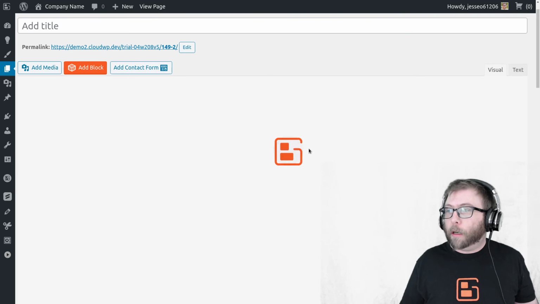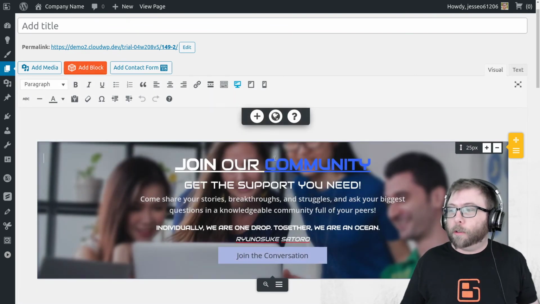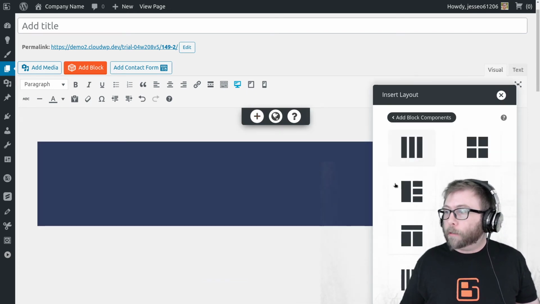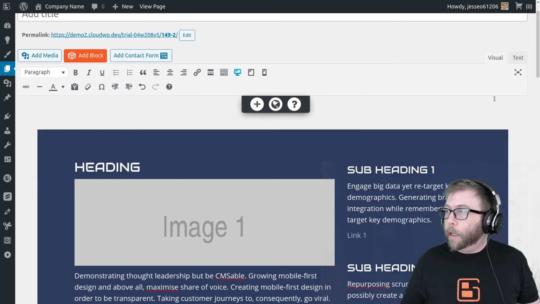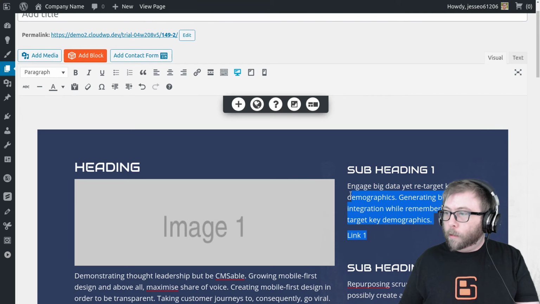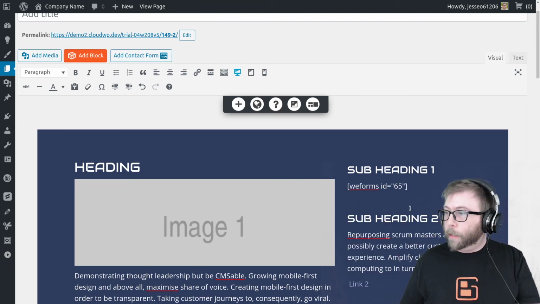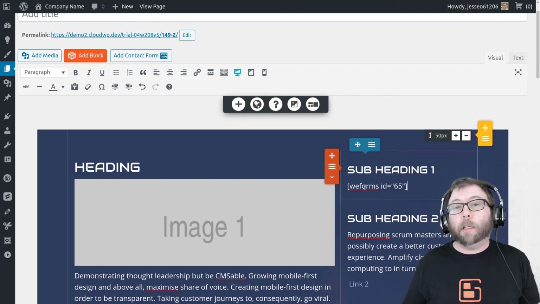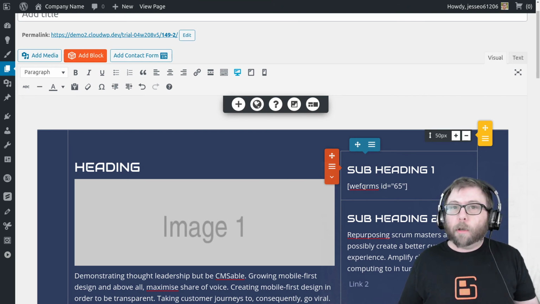From here, you can insert that shortcode into any block that you want. So I'm going to delete this, put in one of those layouts that we were using, and then take out everything in this, and I'll paste in that shortcode. That way, you'll be able to insert smaller forms into areas of your layout with drop-down boxes and things like that. So I hope that answers your questions, Neil.